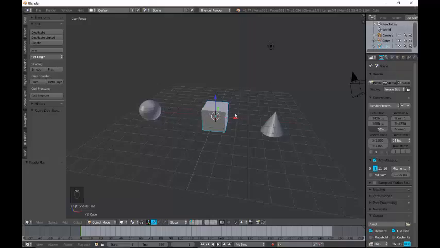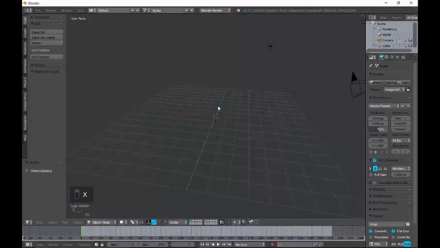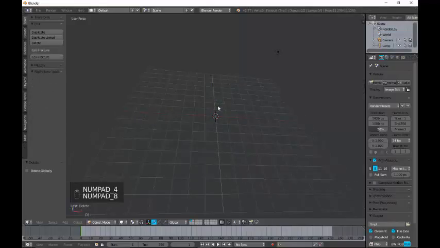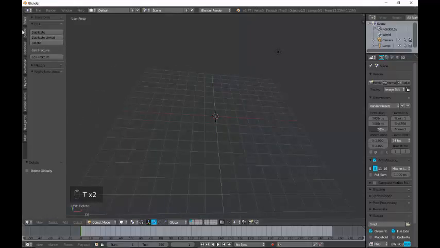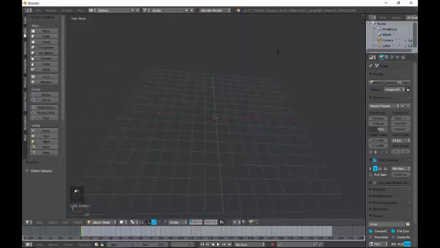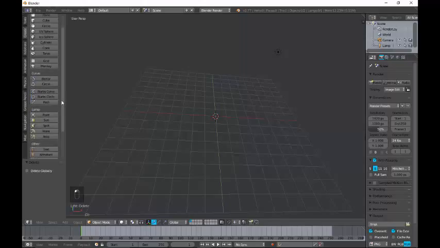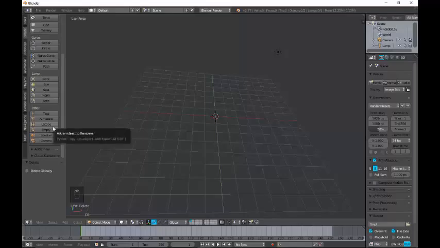Okay, so let's say you want to start adding these objects like I just did here. It's quite simple. Let me delete these. You can come on to this. Maybe if it comes as collapsed, you can press the T button on your keyboard and go to this tab written Create, and here are some of the meshes that you can add, your curves, your lamps, and other stuff like the camera and the speaker, and so forth.